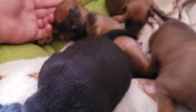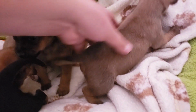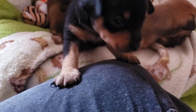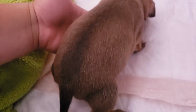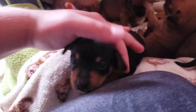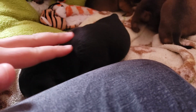They don't seem to have any disabilities, but the only thing I'm worried about is if they're not going to walk right, and they might have something called swimmers, where their back legs don't go in front, they go behind, and when they try to walk, it looks like they're swimming. That can only be treated by therapy, and if you don't do it when they're young like this, you'll never be able to treat it. People haven't found a way to surgically help them, so you have to do it by therapy, trying to let them walk. You could hold them up and try to have them walk, or put them in a tight place where they can't spread out, or have them swim, because swimming is a really good way for people and animals to gain muscle. But when they're this young, we can't tell, but once they start to walk, that's when we'll know.